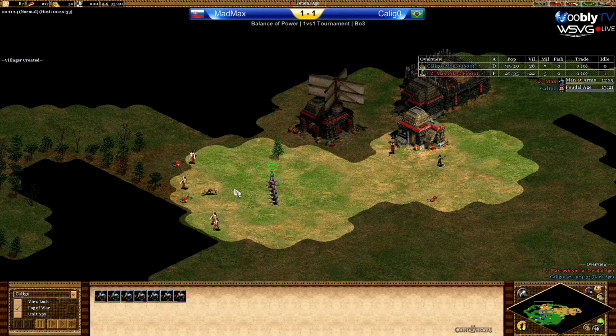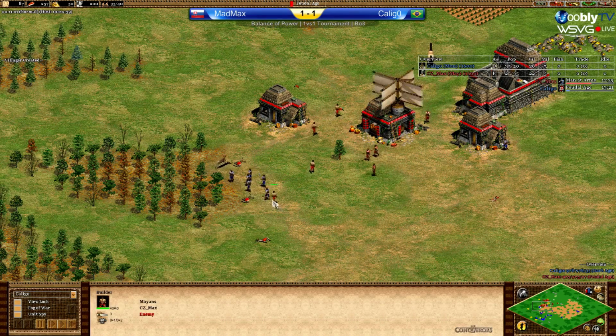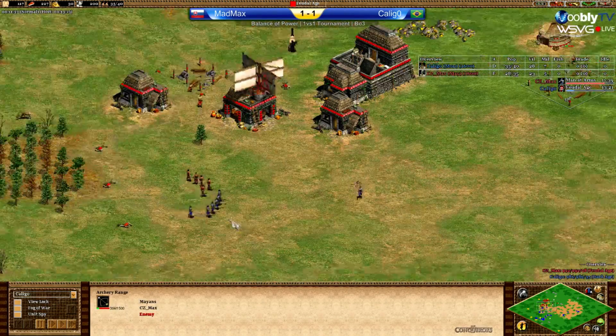Yeah, these villagers could be in danger. Calig0 sees it on time, tries to get one villager, maybe this one. He went for that. He tried to chase that deer instead of killing the villagers. Probably not the best option there.